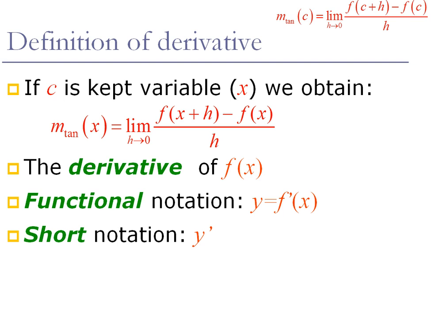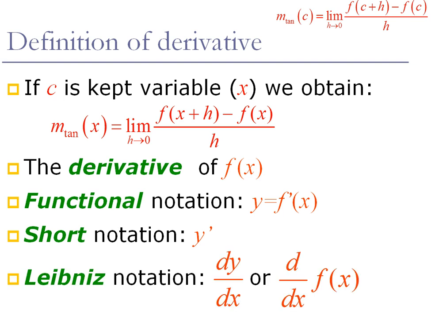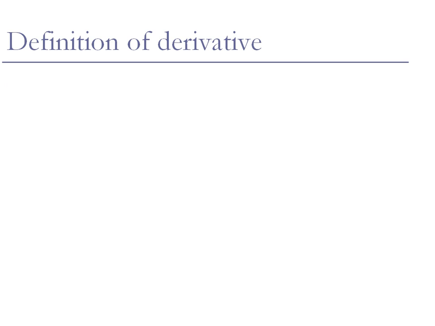There is also another notation that you've probably seen before, and it's called the Leibniz notation, because Leibniz is the person who actually introduced it, and that's the dy over dx notation, or d by dx of f of x. dy by dx emphasizes the fact that what we're computing is a slope. It's actually the limit of a slope, but still intended to be a slope. And the second notation, d by dx of f of x, emphasizes the fact that the process of taking the derivative is something that we do to the function f of x. So we're going to be using any one of these notations, whichever one is applicable in any given situation.